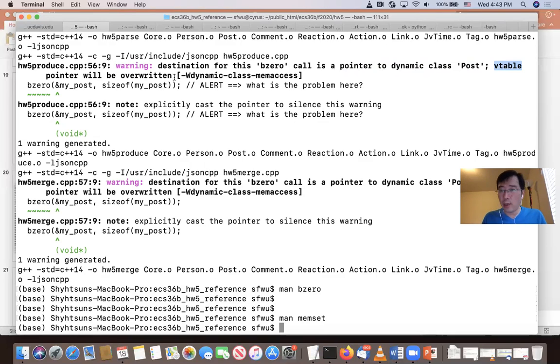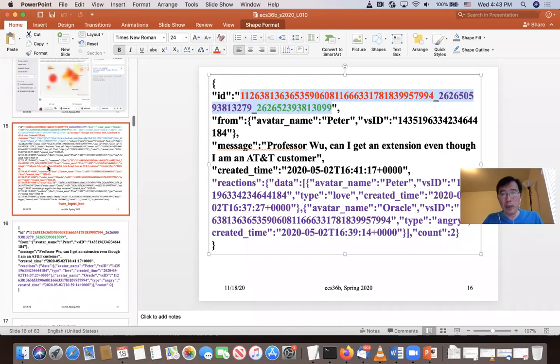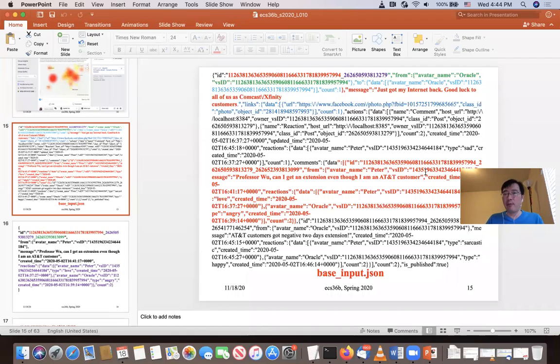Other than this warning, this code compiles, and I'm going to show you the code. Of course, this is a reference implementation, which means you can do everything from scratch. That's your choice, that's okay. But your design must be able to handle all the fields already presented in the base input JSON I showed you. It should be able to handle every piece of information within this particular JSON representing a post.